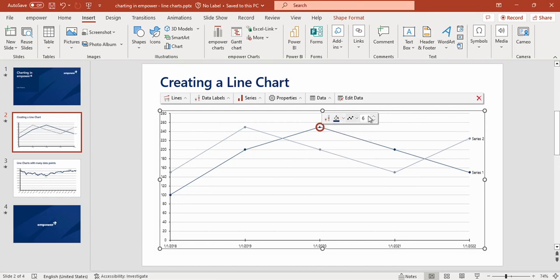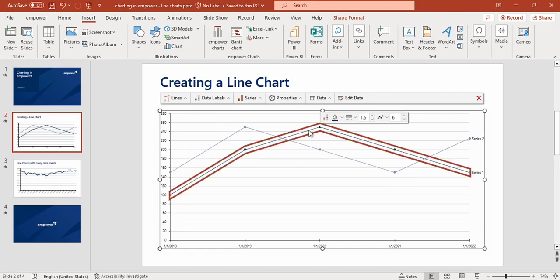Moreover, I can further format the marker. I can increase or decrease the size or change the color. If I click once on the marker, only this marker is selected. If I click once again, all the markers and the line are selected, and I can format all of them and change, for example, also the dash style of my line, and choose if this series, for example, should have no markers at all.